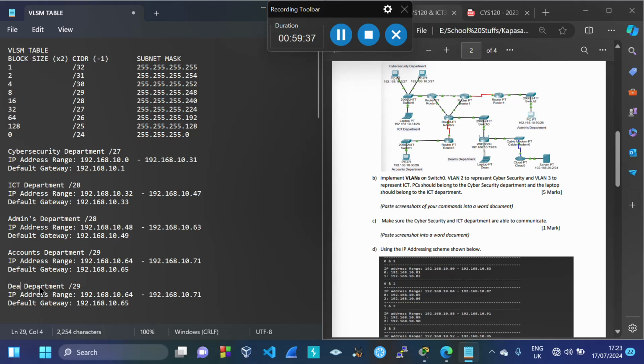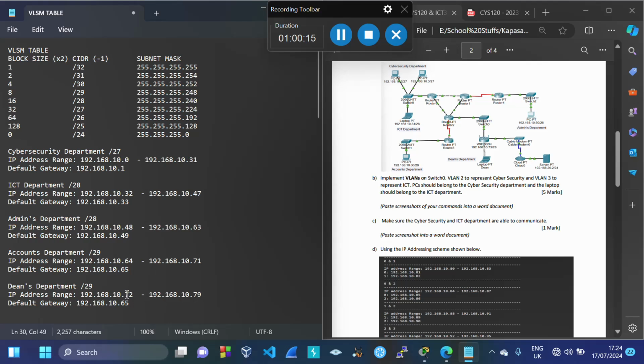Sorry for taking long to explain this. So DINS we are saying is a /29. If it's a /29, we ended at 71, so we start at 72. Now, what's the block size of /29? As we said, it was 8. So if the block size is 8, 72 plus 8 gives 80, but I'll say 79 after subtracting 1 to maintain the broadcast.